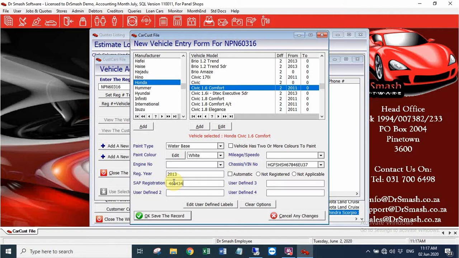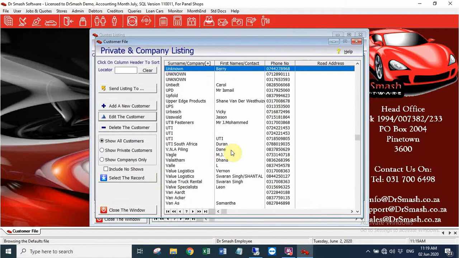We put it right next to the normal registration number. We've got that user defined coming up there. So those are what the 4 fields are. They can use them as they need to. Whatever you want, you can write it in, and it will come up onto the invoice if they have typed it into user defined one.